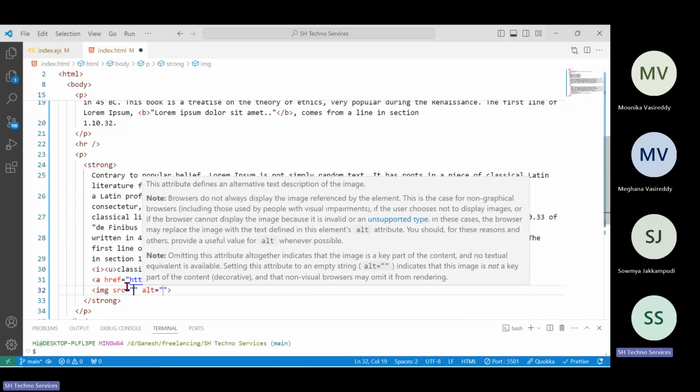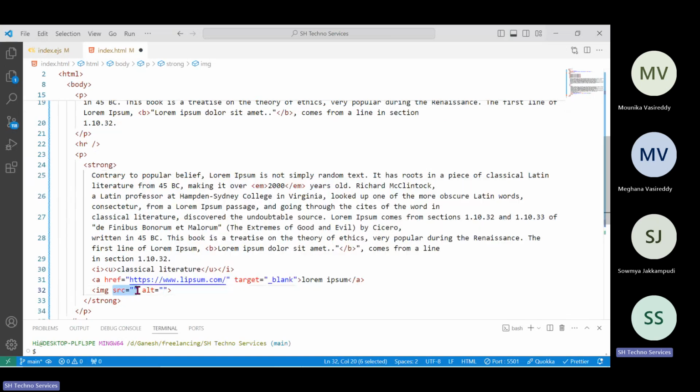See now, the image tag accepts src as an attribute, and alt. What is the use of the src attribute? In the src attribute, we need to specify the path where the image is located in our project, in our folder.